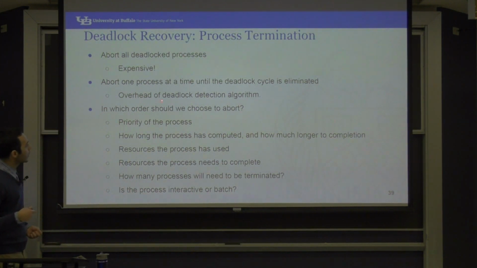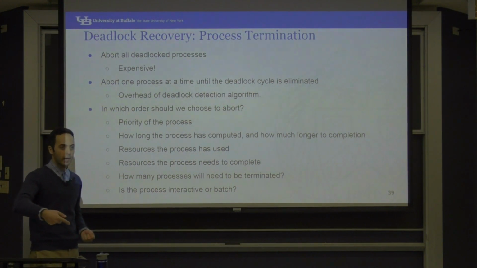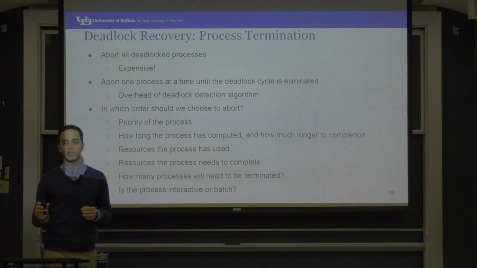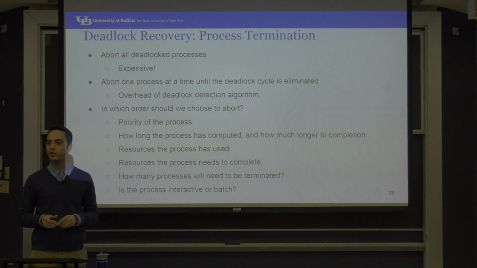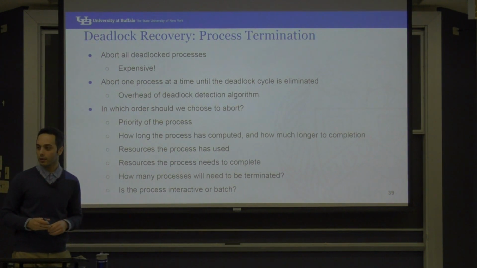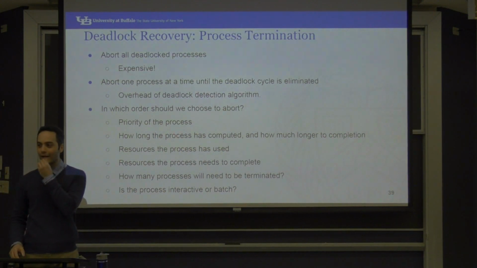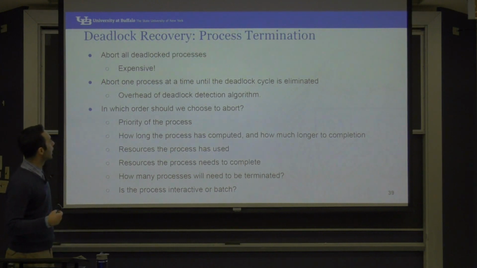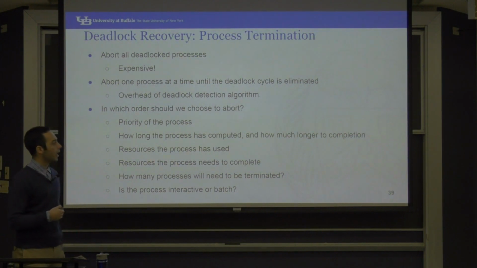So here, now we have to redetect if the deadlock occurs again. And also we have to be aware how to make the decision, which process we should terminate first, right? What is the criteria? Here comes, for example, a priority. So priority is something that here may show up. So we can start killing processes that are lower priority, or how long the process has computed, and how much longer to complete.